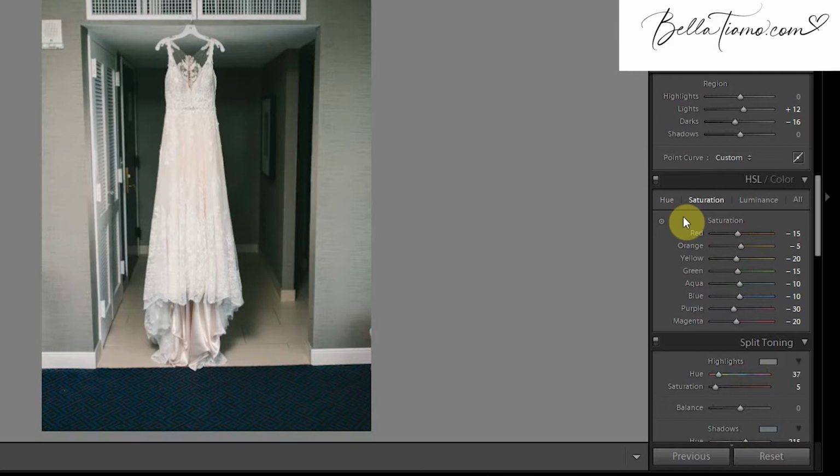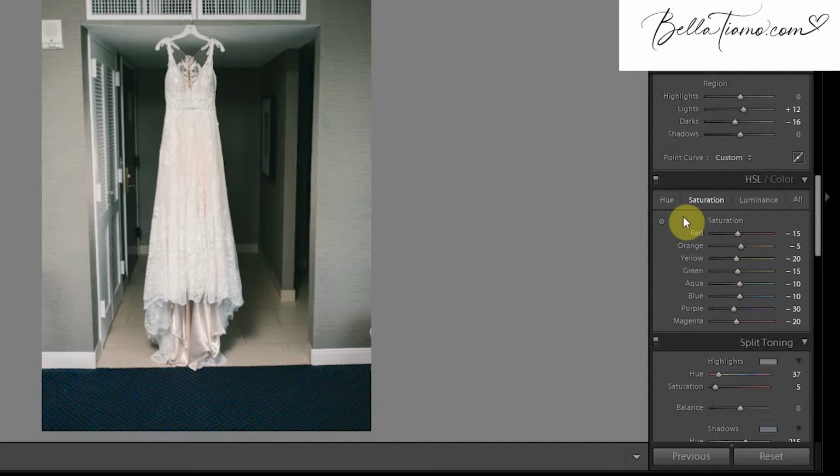Next, we go to saturation. With saturation, we do lower a lot of things just because they sometimes distract. Reds, we like to lower a little bit sometimes because red can be a very distracting color if it's in the background. Now, if it's a focal point, we might want to actually boost that a little bit, but with an image like this, there's nothing in there that we want red, so we'll subtract from that.